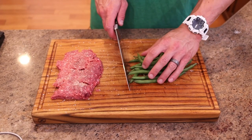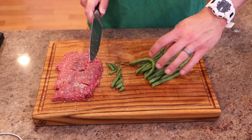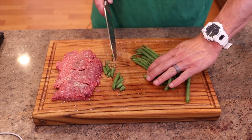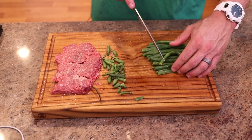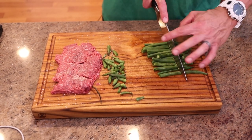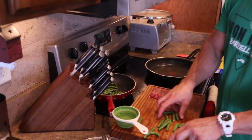Okay, for the green beans, all we're gonna do is just simply snip the ends off. Just like that, there's one. Flip them around, just like that. And then I actually like to take one final cut right down the middle. Green beans, we're gonna go right in this back pot here.